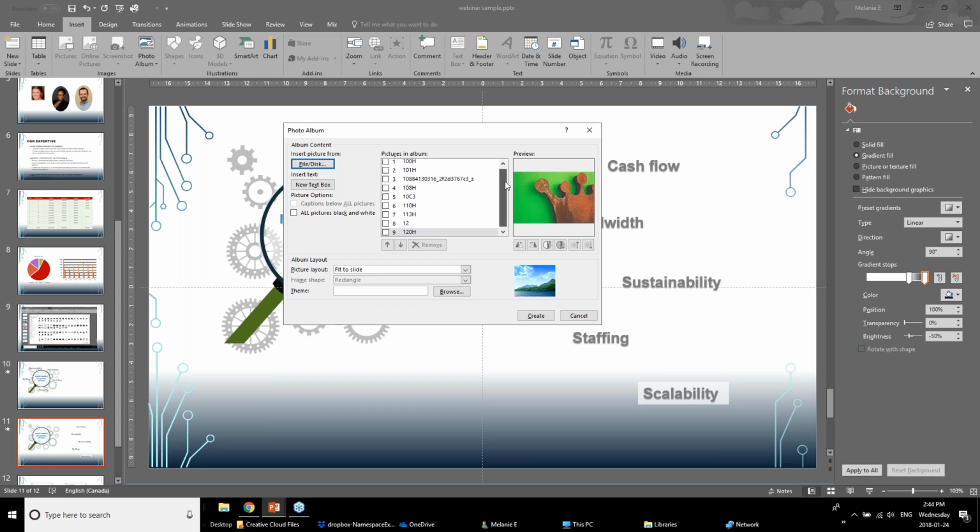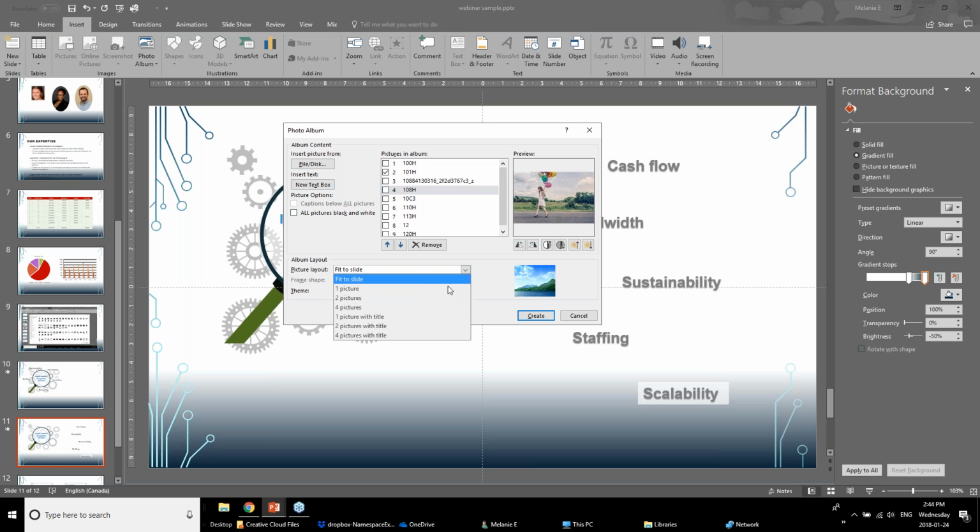And once it puts them all in here, you'll notice that they're all listed here. Now I can make some choices. Right now, I can change and move the sequence of how they're going to appear in the PowerPoint. I can also add text boxes for the actual slides. I can also make some decisions. Do I want one picture on each slide? Do I want two pictures on each slide? Do I want it to be in a frame? So there's some formatting. I could do a soft edge rectangle. I could do center. Now I can't get into the fancy stuff like circles, but I can do rectangles. I can even pick a theme.